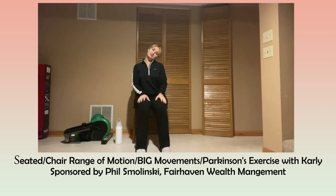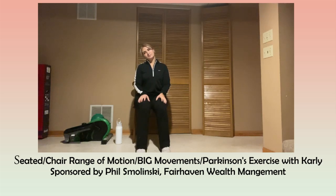Drop that ear down to that shoulder and switch. Ear down to that shoulder and switch. Keep the shoulders relaxed and switch. Great job.